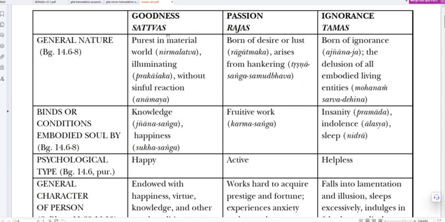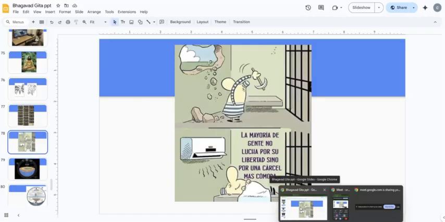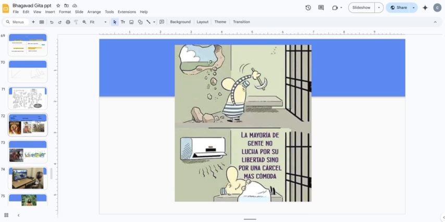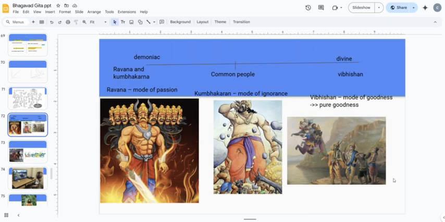A person who is detached. Is a person in goodness detached, in passion detached, or in ignorance detached? Among the three, who is detached? Ideally, people in goodness, but Prabhu, people in ignorance also, I've noticed that they're also quite detached. They're into themselves. Okay. Before I answer that question, out of the three, who was detached? These three brothers, right? We should always come back to the three brothers. Who are these three brothers on the screen? These are the three brothers, Ravana, Kumbhakarna and Vibhishana.